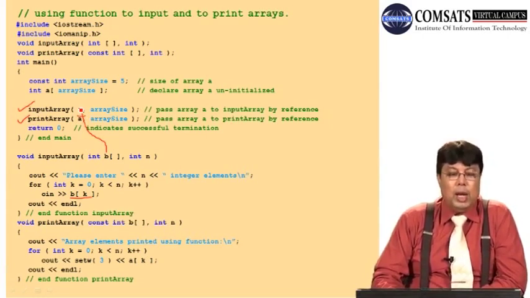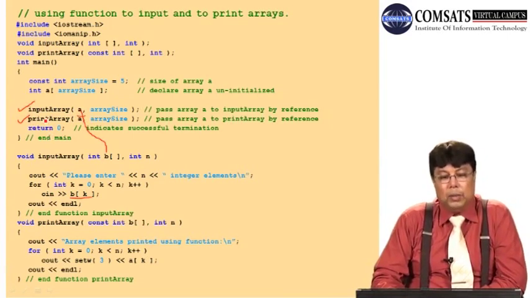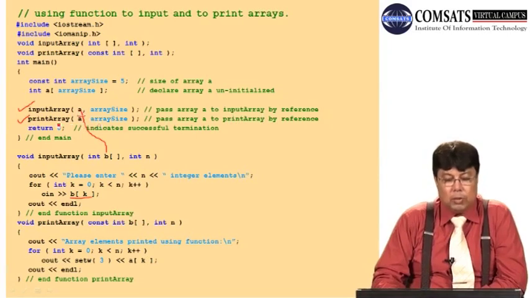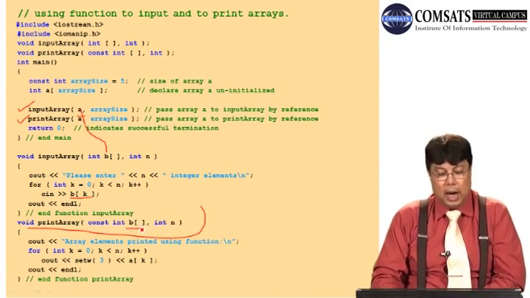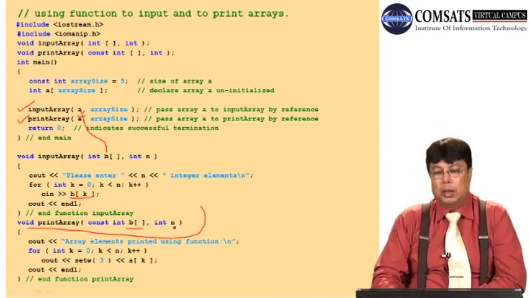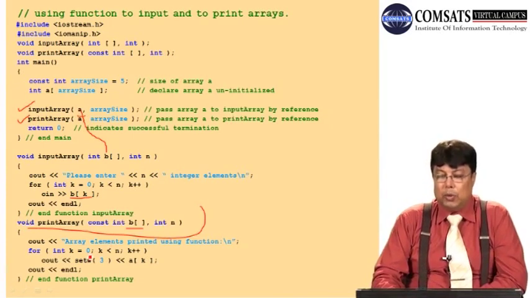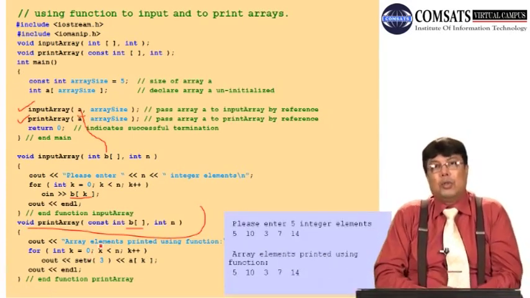Okay, so when we come out of this function return, the system will call the second function, print array. It again passes the same array a with the same size. Now this print array will once again receive this array a into array b. This is just the name, same array, and its size, and it's printing the data elements on it. Suppose we have entered 5, 10, 3, 7, 14.